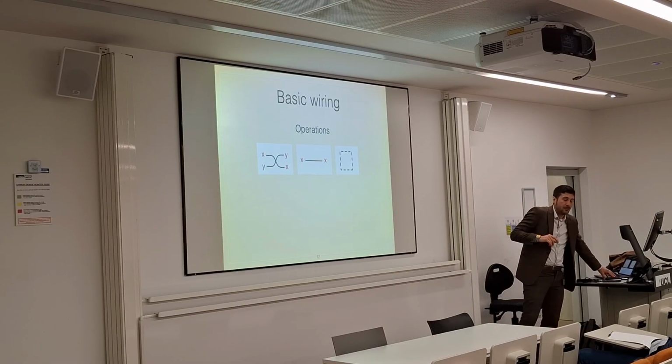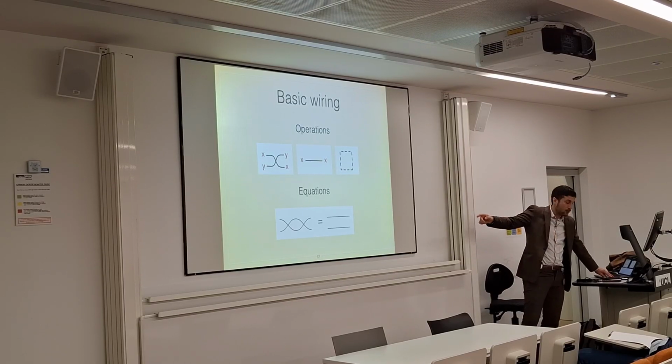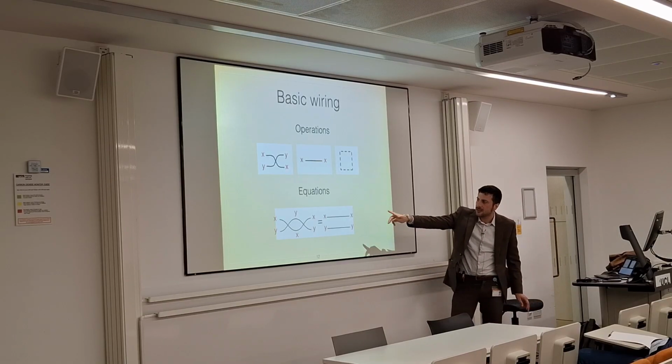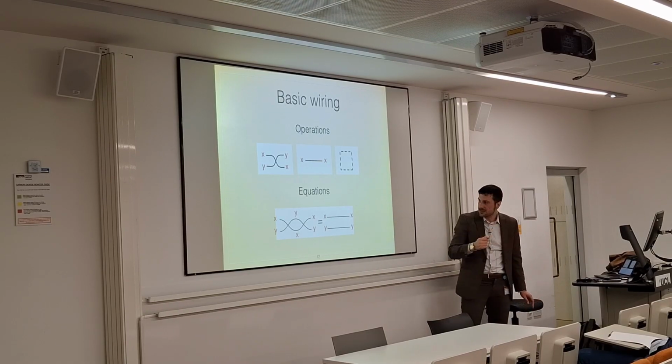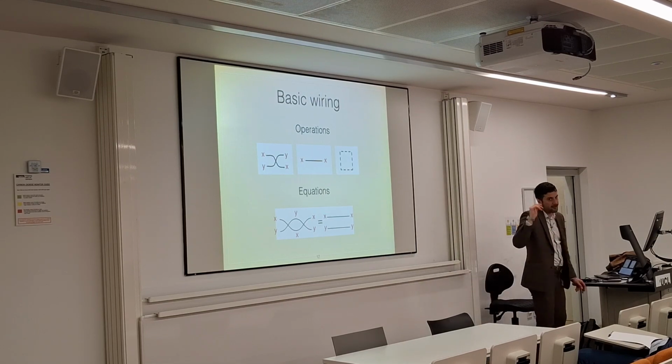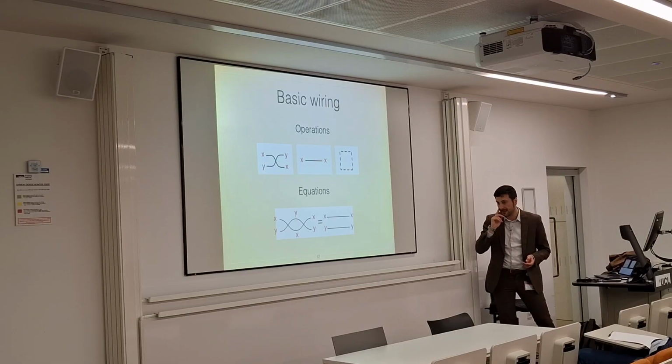The typical thing we will add is that these operations do not come alone, but they always come together with equations. And equations are there to tell us when two string diagrams should be taken with the same meaning. This equation, in particular, is telling us that if we twist two wires 2 times, this is like not twisting them at all. And this is different, for instance, from knot theory. Everything here is a planar graph.